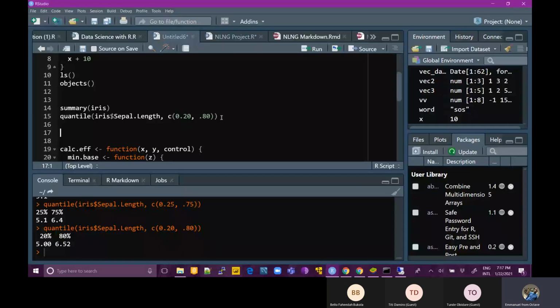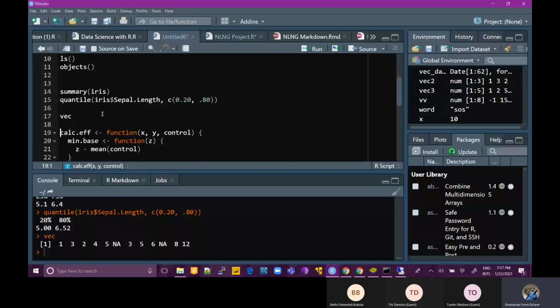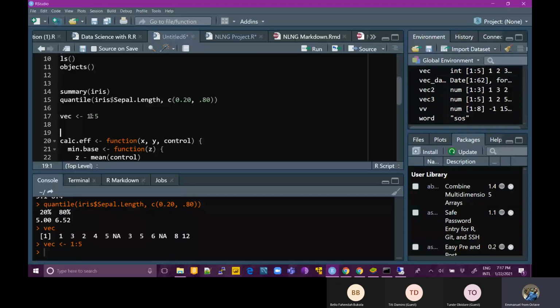let me see. I want to get another vector. Let me say 1 to 10 or 1 to 5. I'm just going 1 to 5 to make it simple. Or I don't want it to be that straight. Just let me say 3, 1, 4, 3, 2, 6, 7, 5. Okay, let me create it this way.